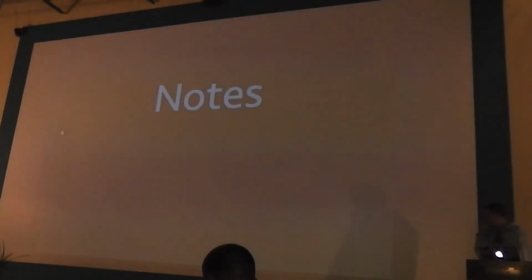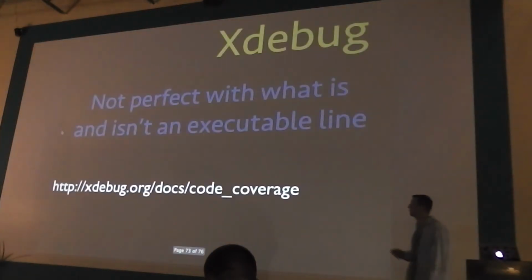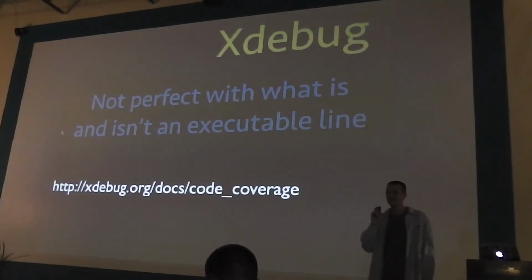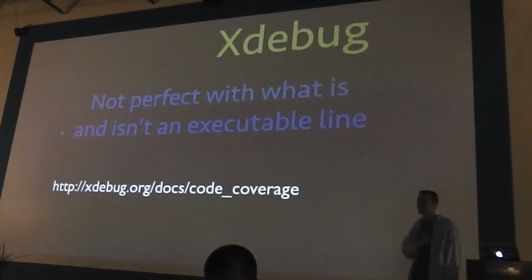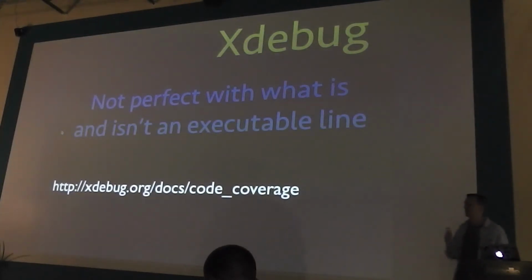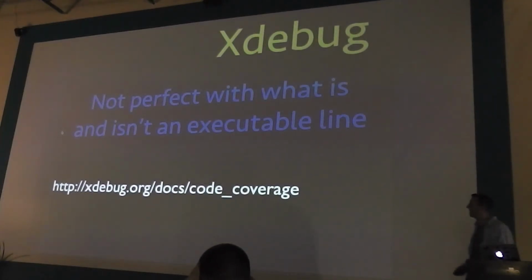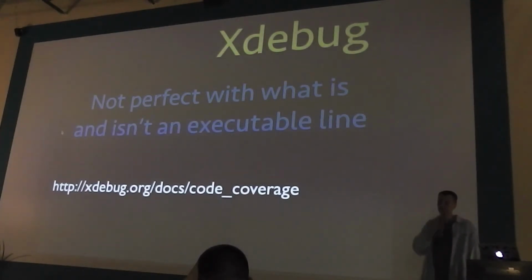So a few notes on how this works. I mentioned that Xdebug isn't perfect about executing code. You might be okay with that, right? You might just say, you know what, Xdebug didn't pick up this line of code as being executable. I'm all right with that, and be okay. Other times you may want to alter the way your code is laid out, just so that Xdebug picks up on that properly. Like I said, I can't remember if it's a trailing comma issue or not in that array, but it had that last element in the array where it didn't mark it as executable. I don't know why that was the case.